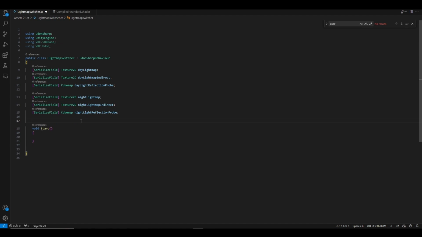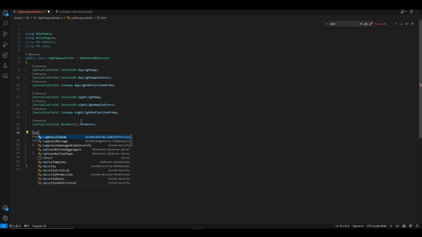Now what we need is the objects that we're going to be changing the light map of, which is the renderers for those objects. I'm going to make it an array because I'm going to have more than just one renderer that I'm changing the light map of.